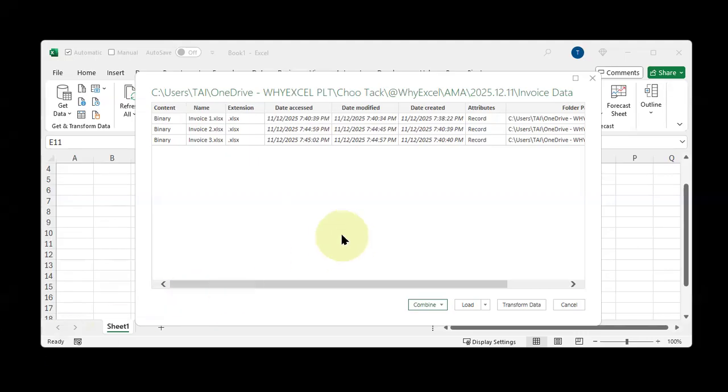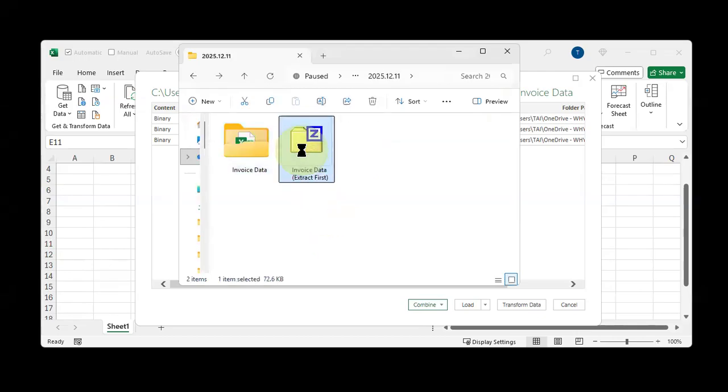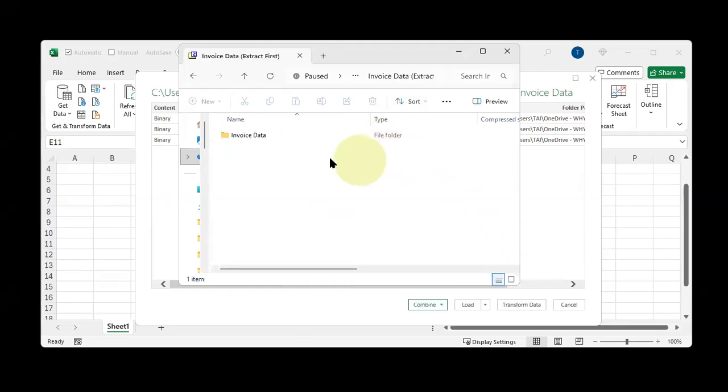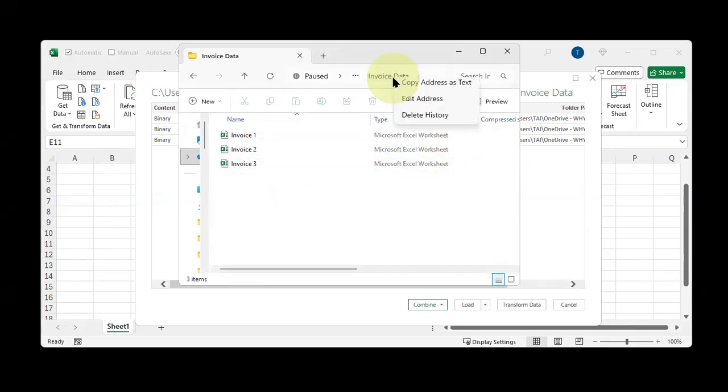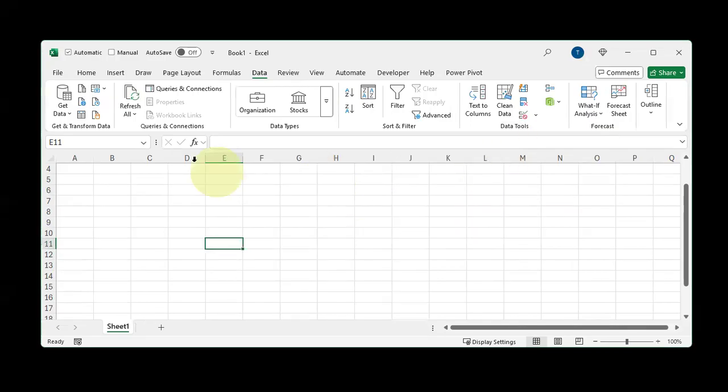Let me backtrack a little bit. Just now, you need to extract all first. If you double click on this one, because I'm using a different program, you will see something like this. If you go inside the folder, it looks okay. Let me demonstrate the wrong way of doing it. I've just copied the address.